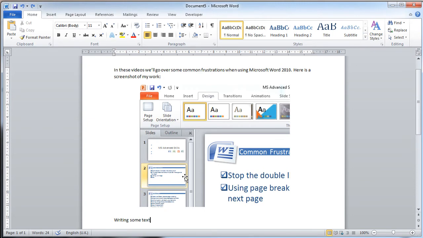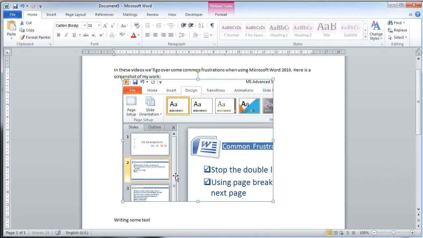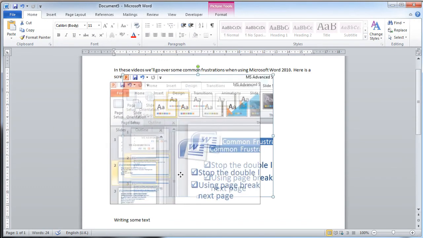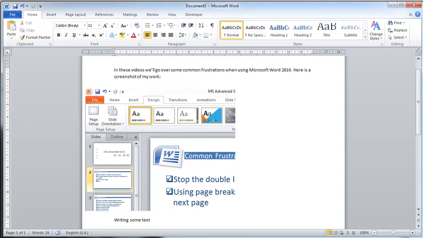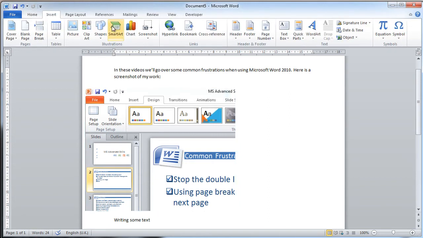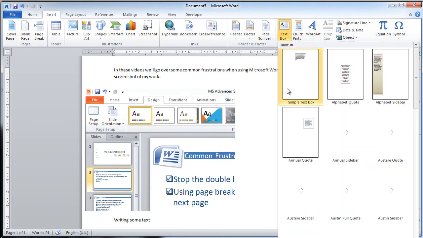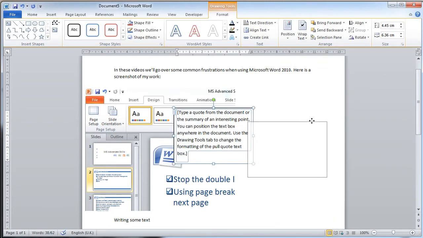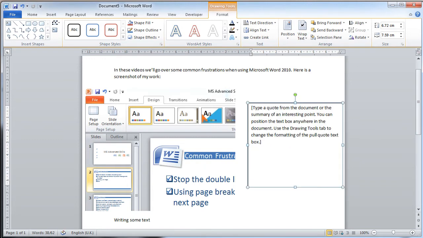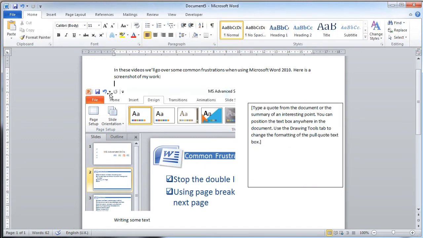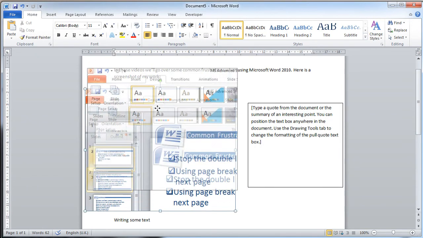But then they seem to want to be able to move these pictures around, and sometimes I end up with pictures covering up the text, or sometimes they put the pictures over here on the left, and they want to write on the right here, so they insert a text box, and they put a text box over here, and they extend it out so they can write more text. And then they realise that when they print out the work off and the picture is cut off or the text is cut off because they've gone outside the margins.